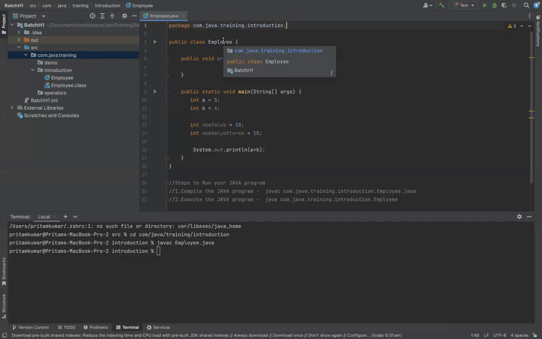So this is how the naming convention of a package is. Everything will be in small, and we provide dots if we go ahead with creating subdirectories, meaning folders inside folders, and everything will be in small letters.